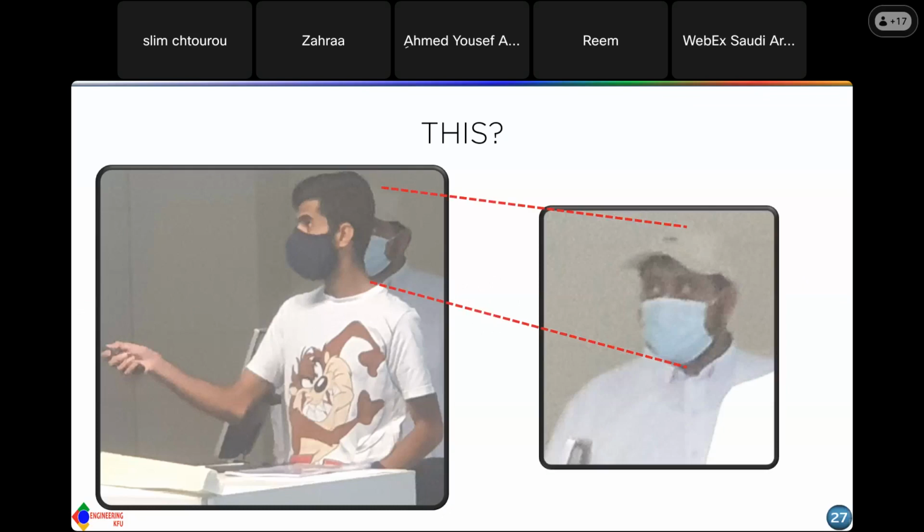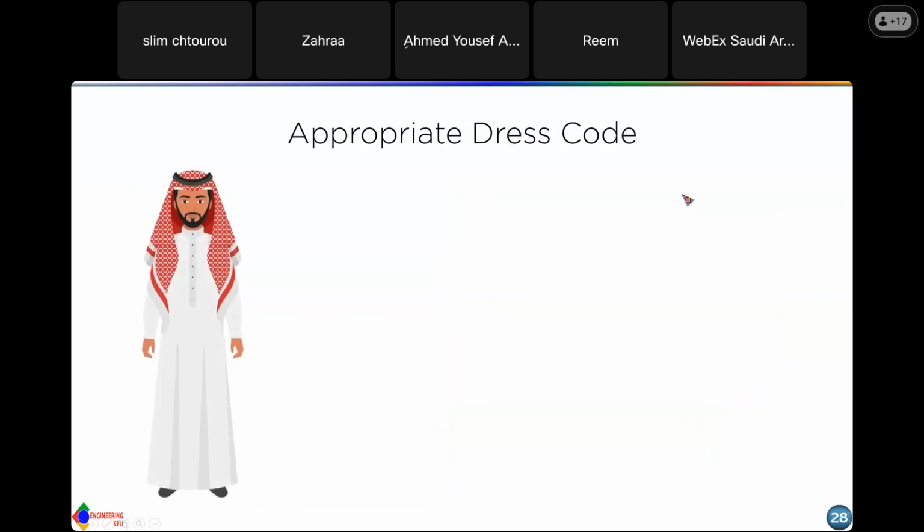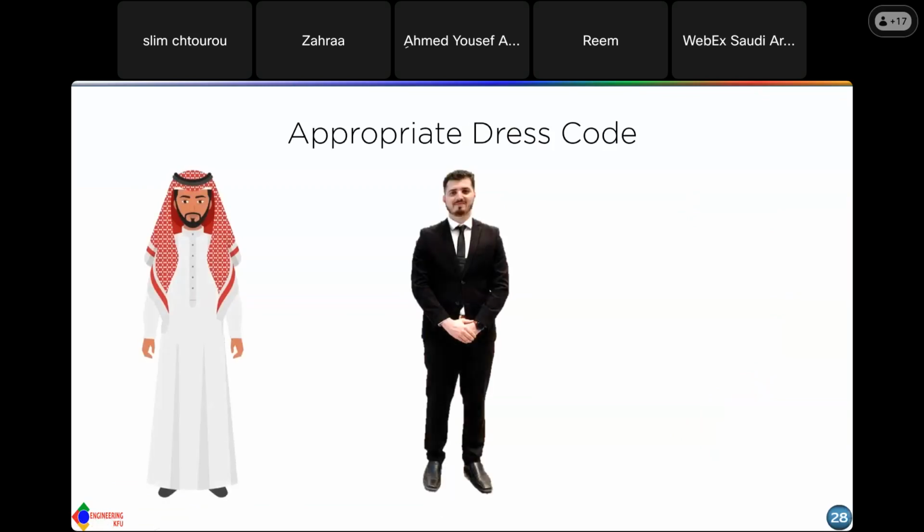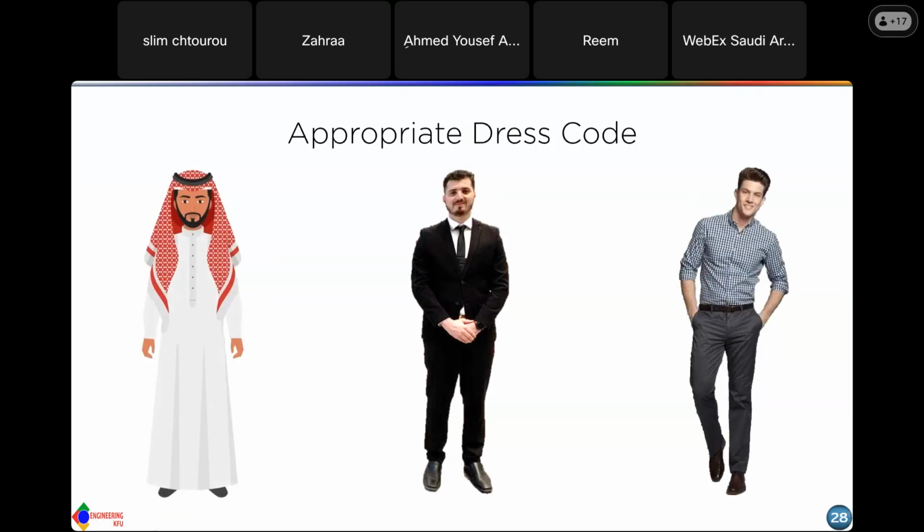That's going to be your migration to the professional world, so you should start acting as one. These are examples of appropriate dress code that should be acceptable. For females, I think there is no specific dress code. It's going to be abaya, I think.